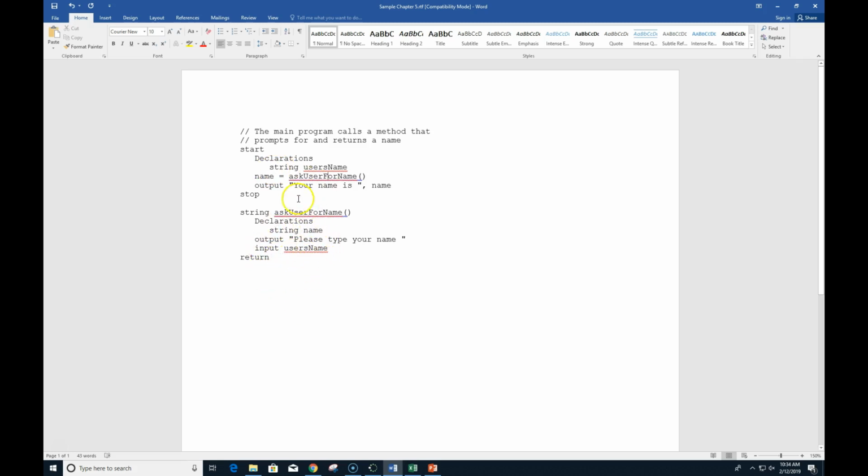So in most programming languages, if I try to use user's name, this variable here, directly, it's going to say I can't find that variable, and it's going to error out. But I can get around that because I assigned it then to this temporary variable here called name.